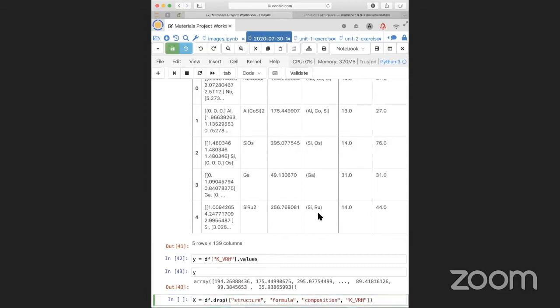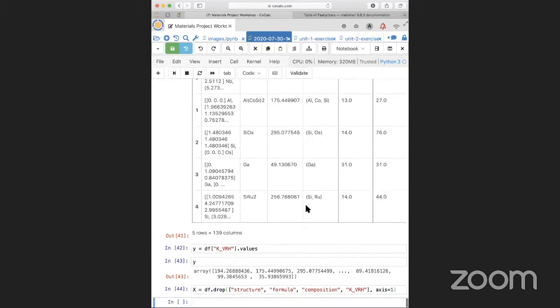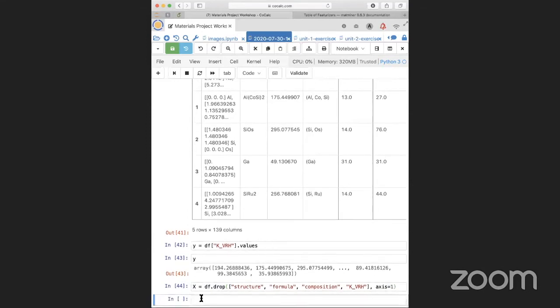You'll notice that we're only keeping these numerical columns because, as I said before, these machine learning algorithms don't know how to learn these structure and composition objects. The last thing we need to do is select the axis. Because we're selecting columns, we're going to ask for the first axis, so axis equals 1. Then we can see the features in our x variable by calling the x.columns attribute.